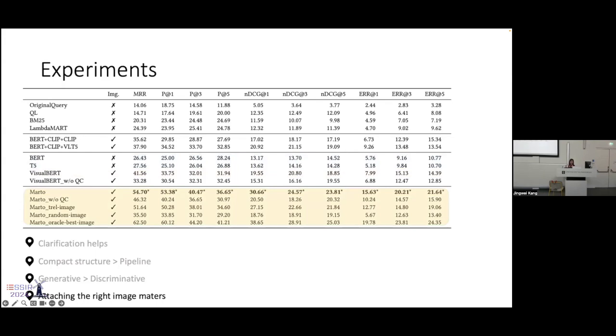We also find it very interesting that attaching the right image actually matters in this phase. We tried attaching different images to these clarifying questions, either some random image or some topic-relevant image, and we find it has a big influence on the overall retrieval performance, which means we should design a more appropriate method for attaching these images to the clarifying questions.